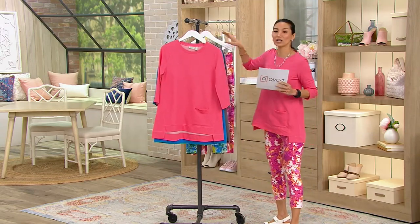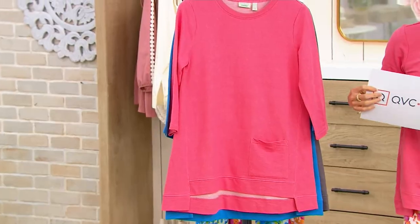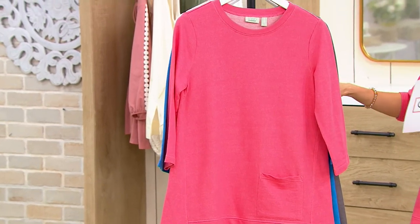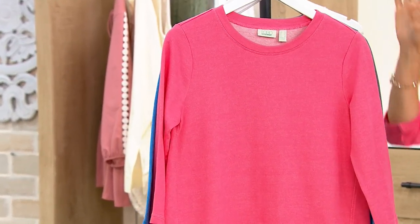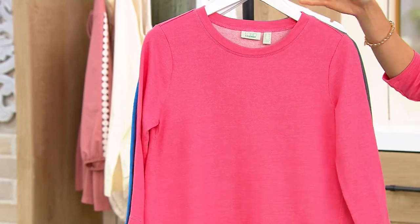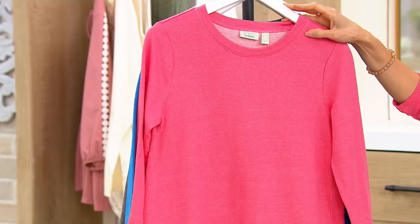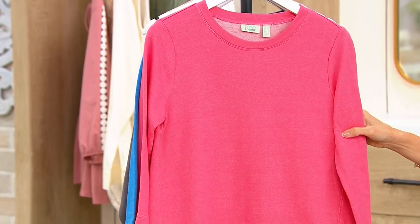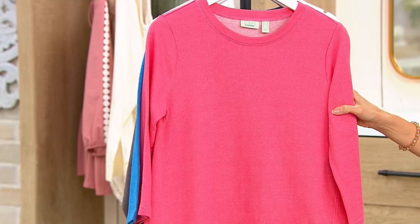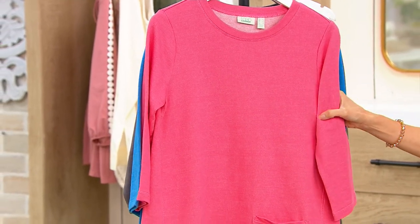We're going to do the shirt because it was very popular, just like the leggings. Here we go to the French terry top with the patch pocket. That's what I'm wearing — saving over $38 on this. First day that we have it on a clearance sale price of $39.98. Four EasyPays of $9.99 gets this home, saving $38.